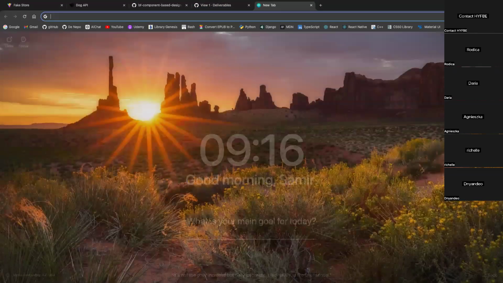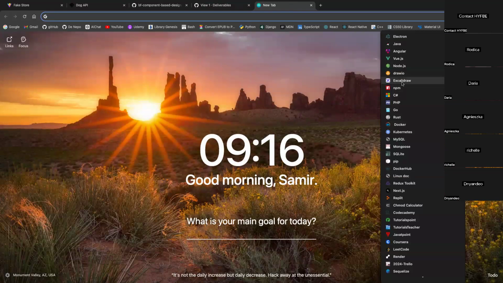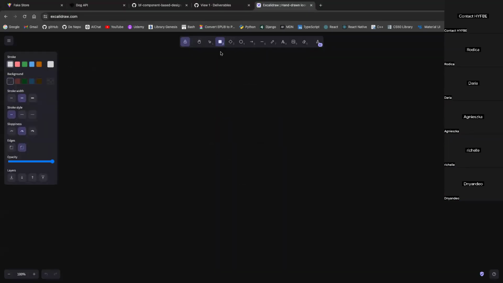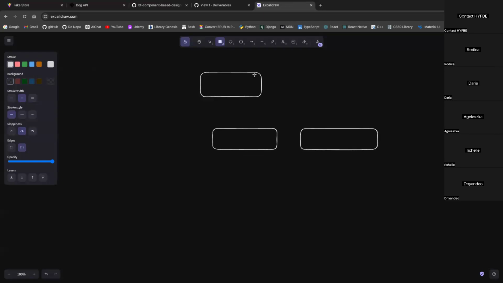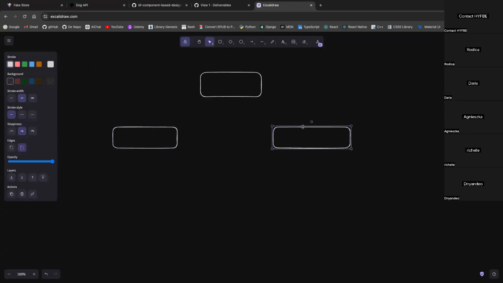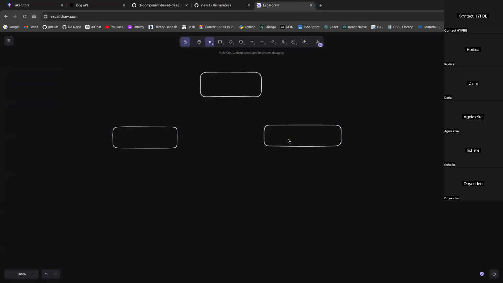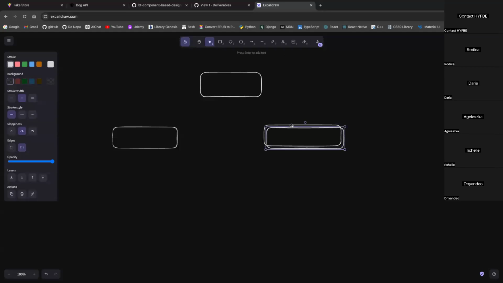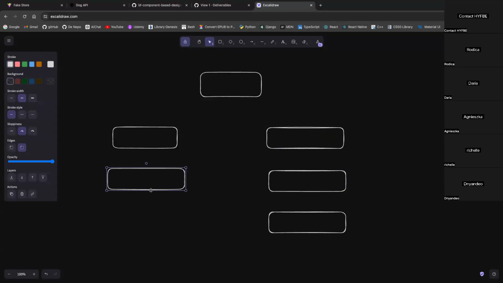Let me go here and let me open this one here, Escalator. Let's say that's my component app. And I want to create a few other components. So that's another component like that. Another component. Okay, let's just put here. Let's Control D like that. Do this one as well, and here do this one, for example.